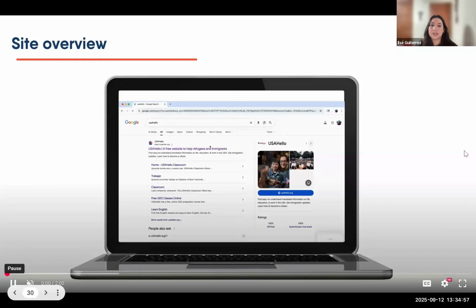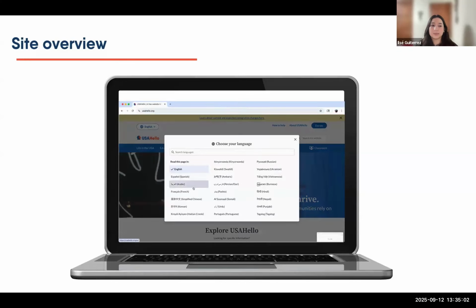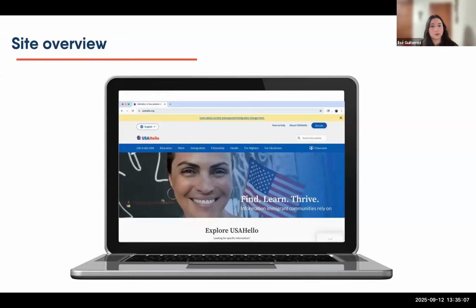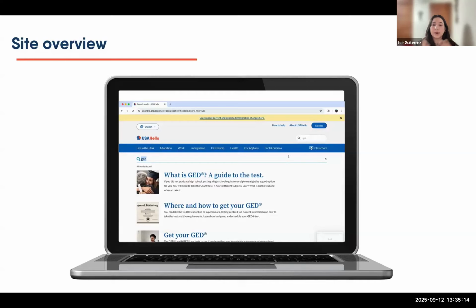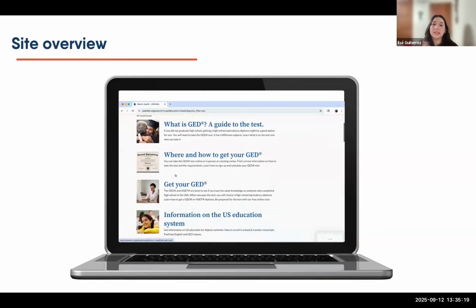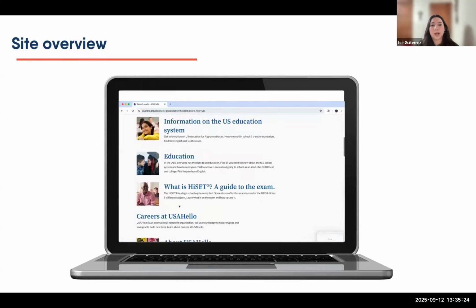So here is a site overview. It's a quick video. It basically just walks you through a little bit of our search function. You're able to search by a specific keyword. You're also able to search by topic through our drop-down menu. And you can also browse the site by going through one of our pages, and then we link out to different resources that are related or mentioned on that page as well.